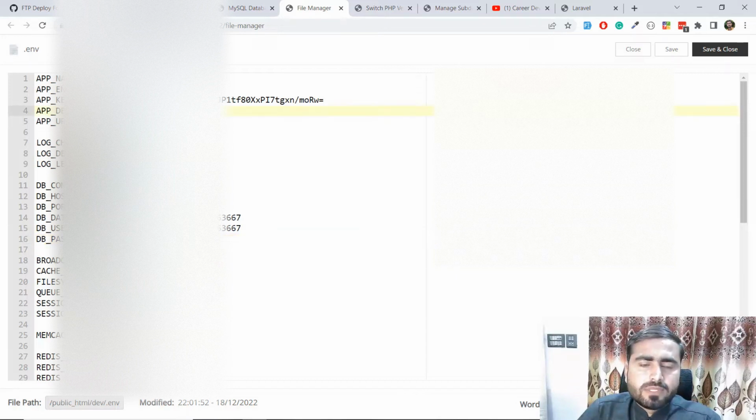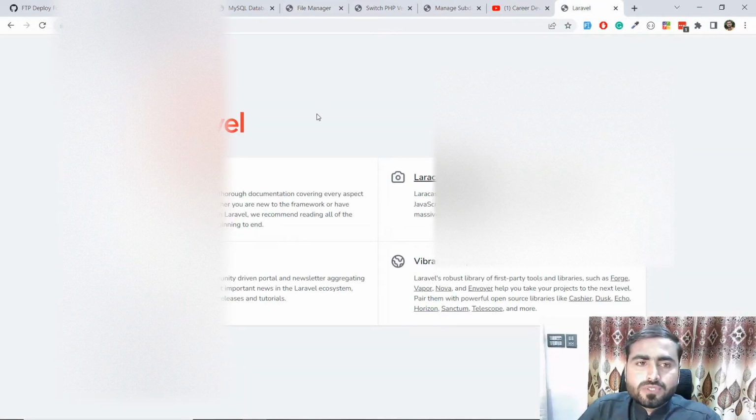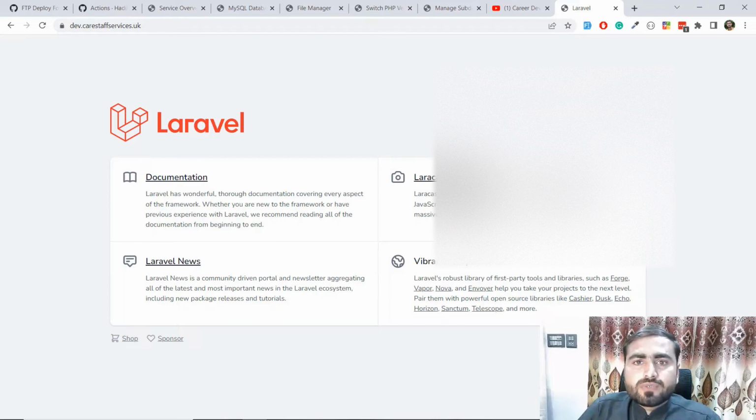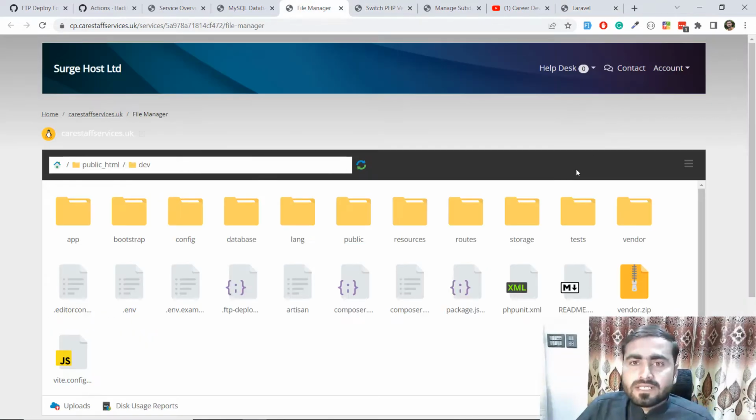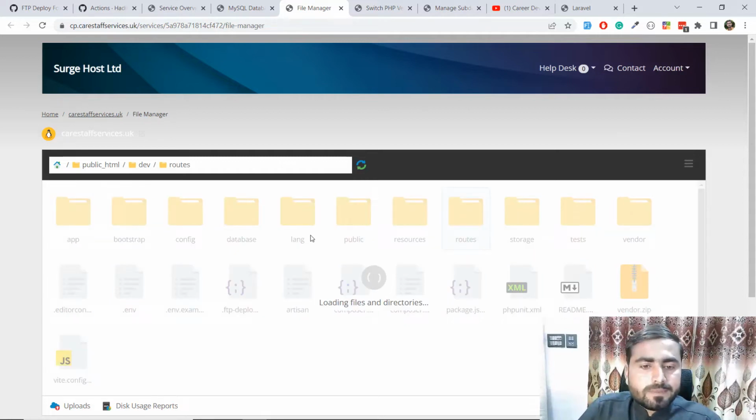I'm not going to debug first, because I want to test whether there is any issue with my application. Here I'm going to make sure that my application is connected. So I want to run some artisan commands in this application. How you can run the artisan commands, how you can run commands in your project, we'll also learn in this tutorial.